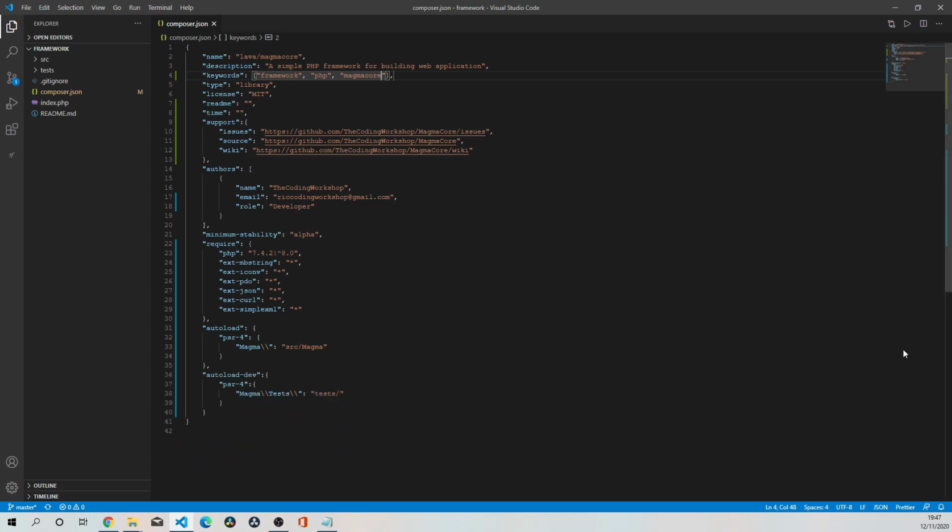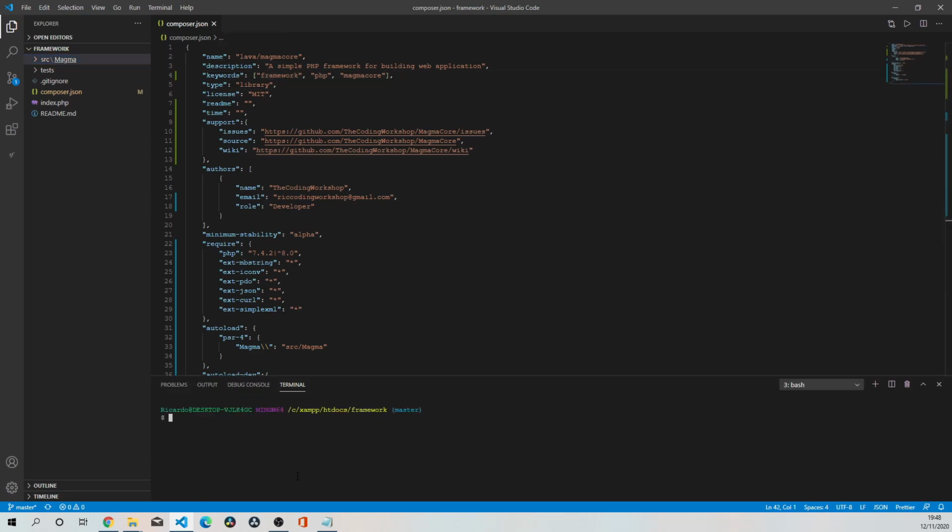So close this out for now, and I'm going to jump into my source directory, and start listing some folders and directories that I know the project's going to need. Each directory that we go in, I will explain what its purpose is and what its use case is in this particular project. I'm going to do this in the terminal because it will be quicker. So I'm going to cd into source, Magma, and that takes us straight into our Magma main directory.